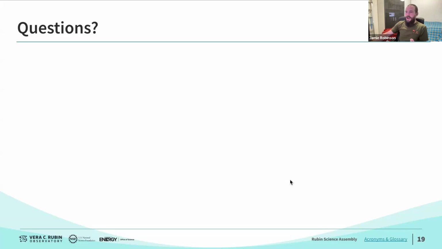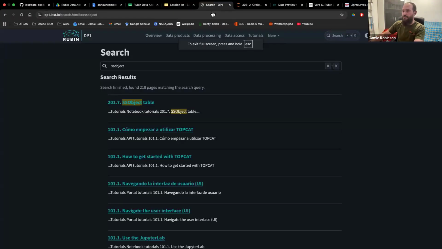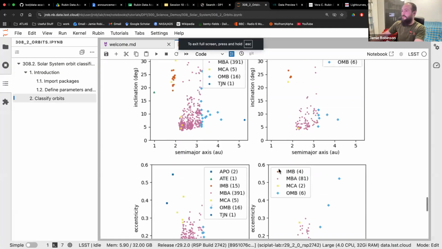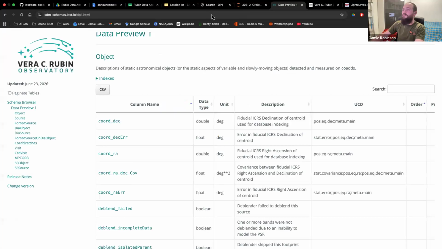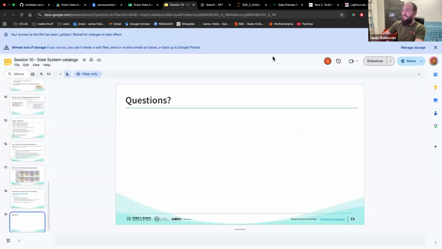And maybe just speaking from my experience working with this data set, a word of warning, because those SS object IDs can be so long, you do need to make sure that you're always working with them as either a string or an integer.